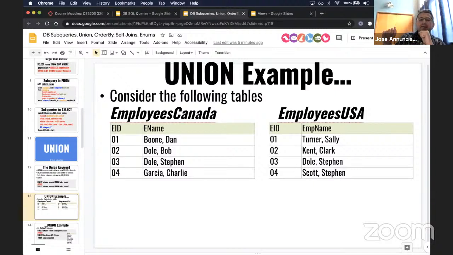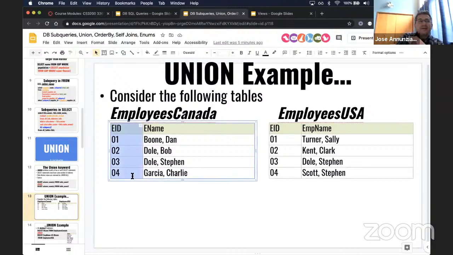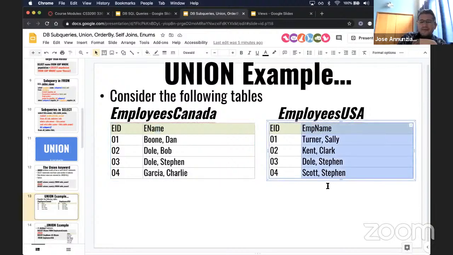And in the employees Canada table, I have fields EID, and you have the name of the actual employee in a field called ename, right? But for some reason, in the USA employees, I have similar information, right? Same thing, the names of them are employees, but my field is called emp name.